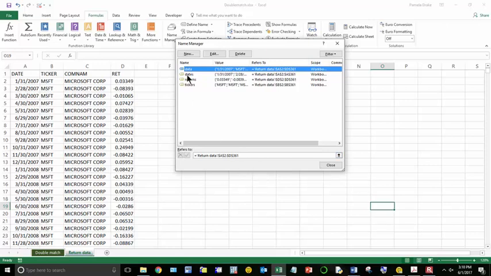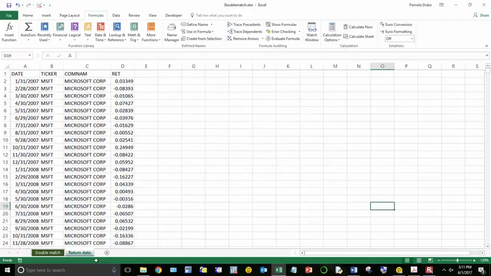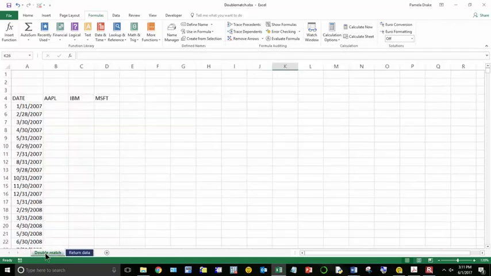I use dates for anything from A2 to A361. Returns are in column D, and tickers are in column B. And I did this because it cuts down on a lot of typing once I get into using match and index. And you'll see why very shortly. So I'm going to close out the name manager. Now what I'd like to do is actually have everything appear here and have the returns show up under the appropriate ticker. So what I'm going to do is use the match function.